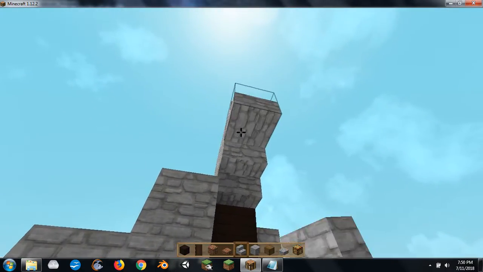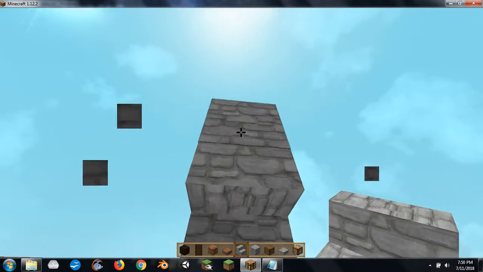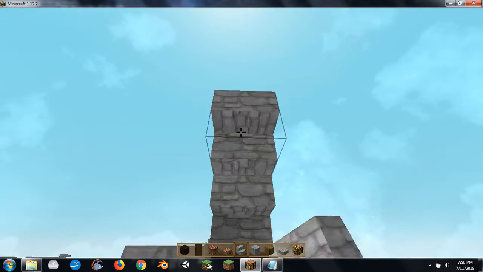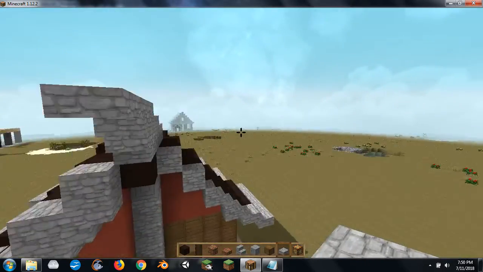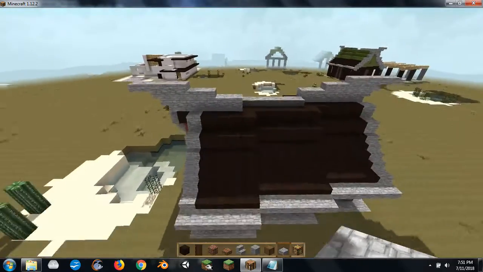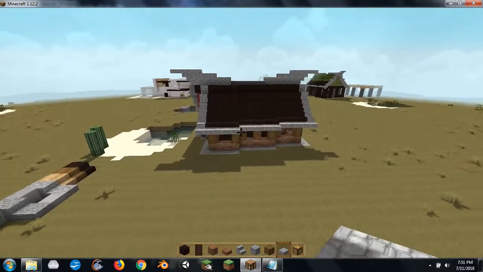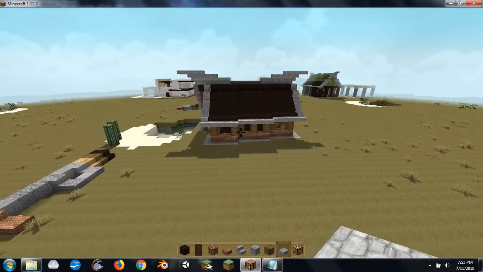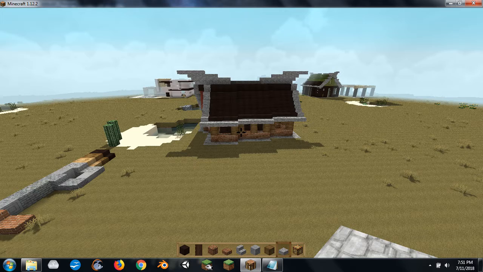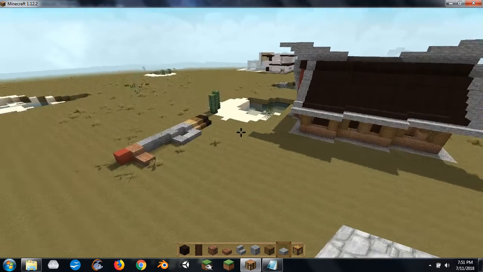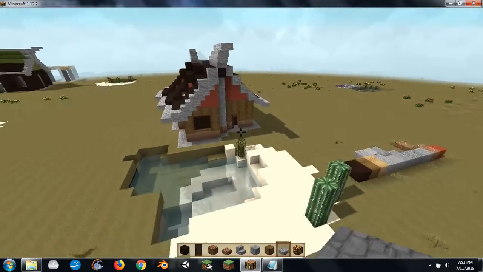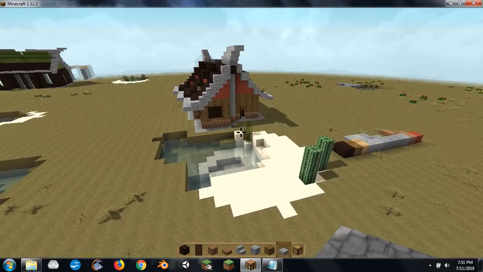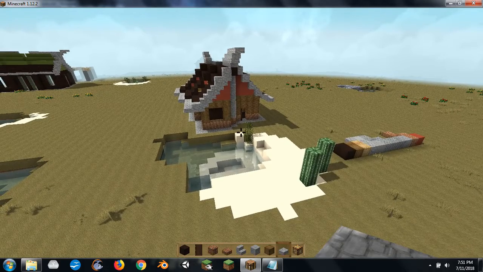And so I just have 2 upside down stairs. That is not upside down. That is not upside down stair. That is an upside down stair. And then just 1 chiseled there. And I don't know if that's the best way of doing it, but I kind of like that. I'm getting kind of an Asian Viking feel off of it. I don't know. It's my style. It doesn't make any sense to most people, probably, except me. It doesn't make any sense to me either, so I guess nobody understands it.